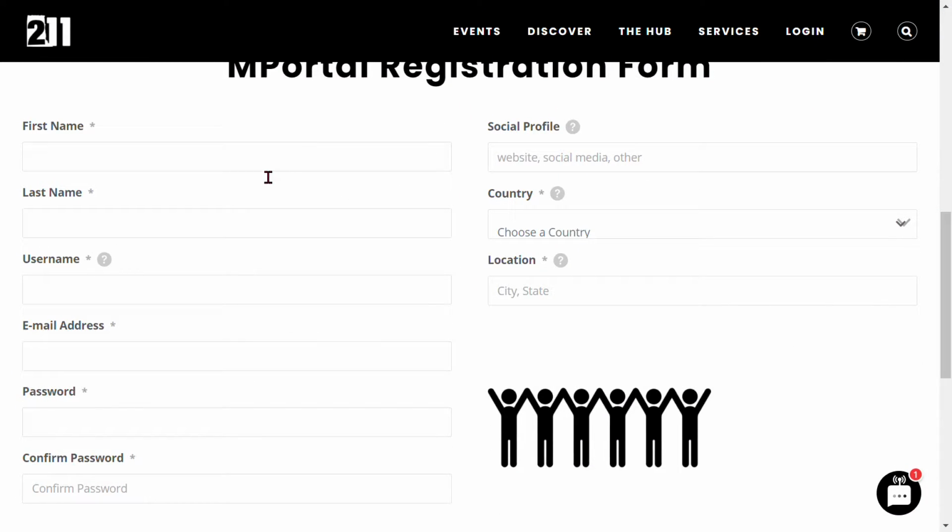From here, let's go ahead and create a name. And once again, the username, you cannot change the username, so be very careful with the username that you select. The only way that you'll be able to change that is if you delete your account. And if you do delete your account, everything that you have created or posted with 211 will be deleted. Under very special circumstances, we might be able to transfer the data over to your new account. It is a lengthy process.